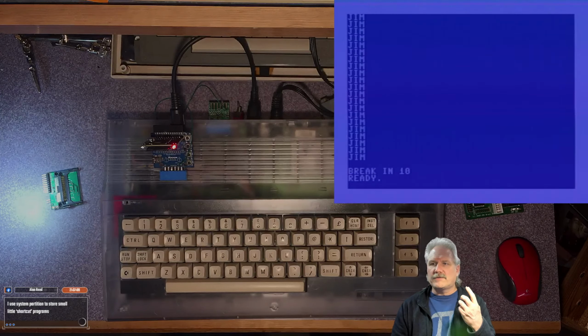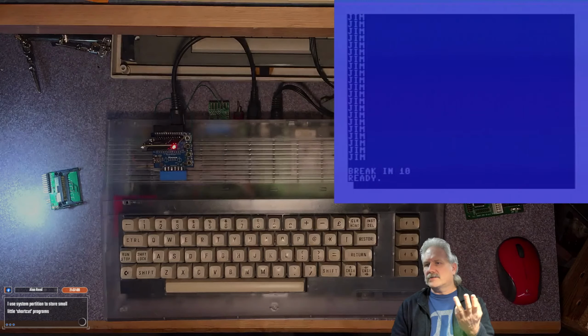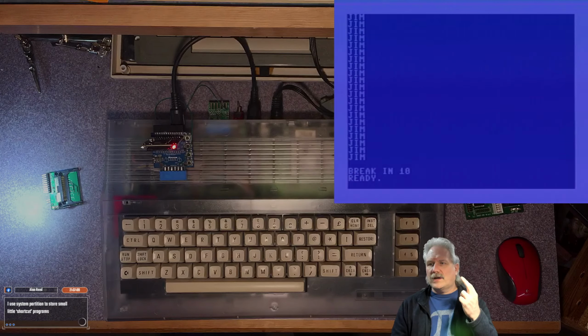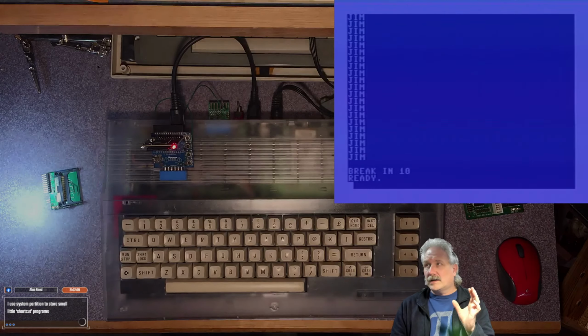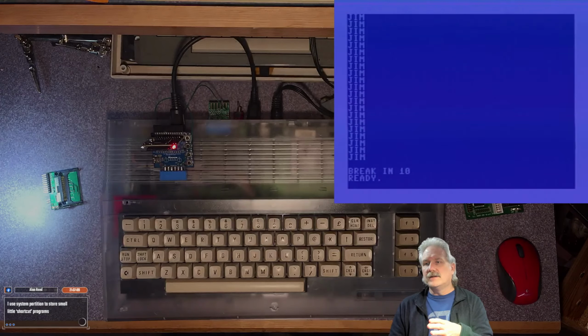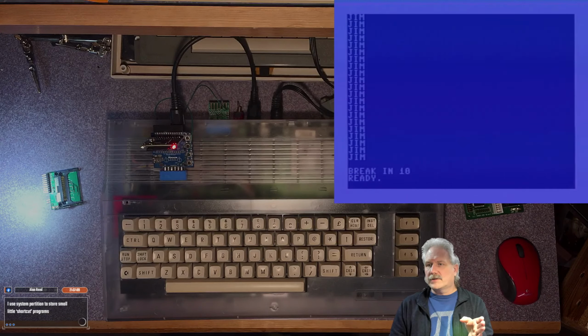So you have the track number, you have the sector number, and each sector is 256 bytes. You can't have track 0, you can only have track 1. So you can have track 1 to 255, and sector 0 through 255.